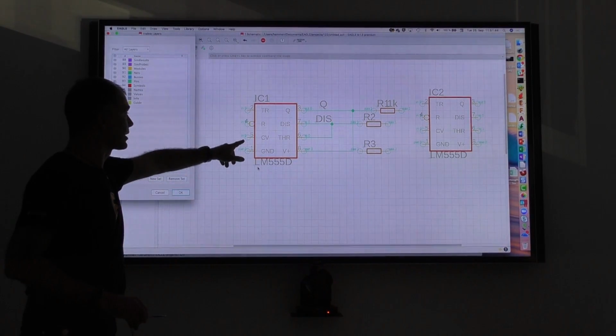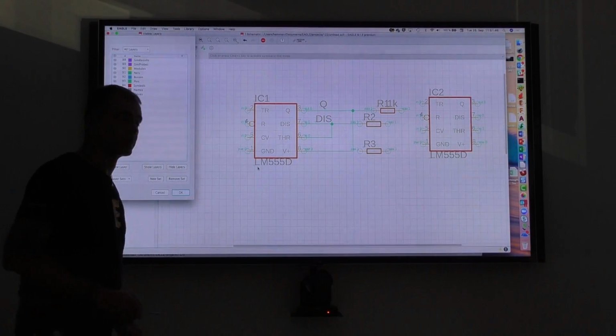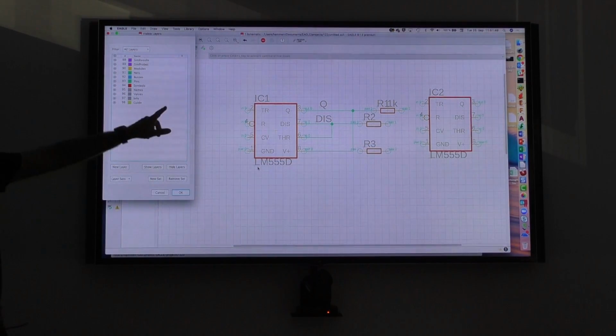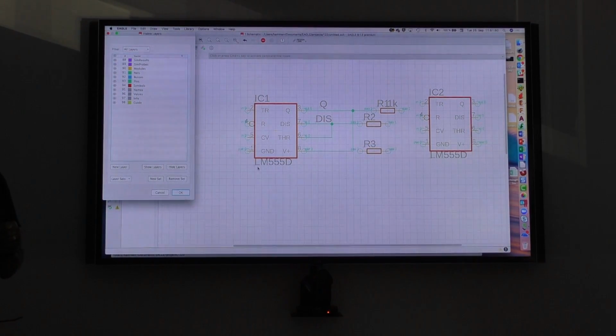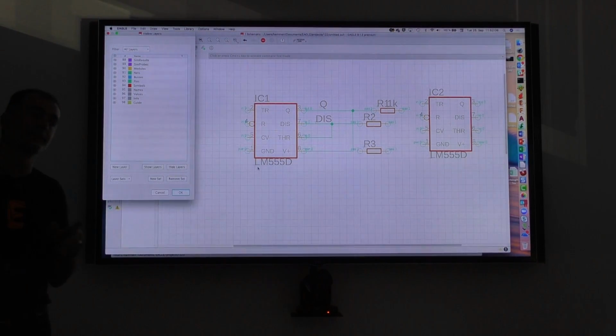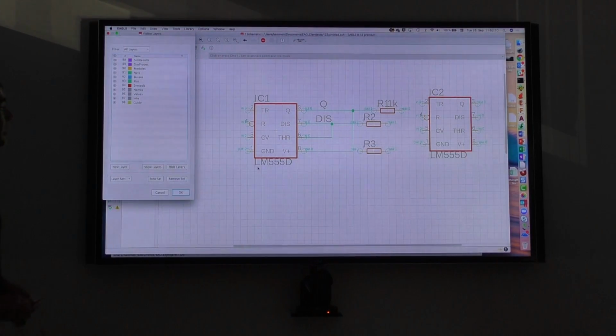If you have some input pins and I connect all these three input pins together, it's not very likely that this is correct, because only input pins together doesn't make sense. Only output pins together doesn't make sense. So there are some logical checks in Eagle that might help you in drawing a correct schematic.